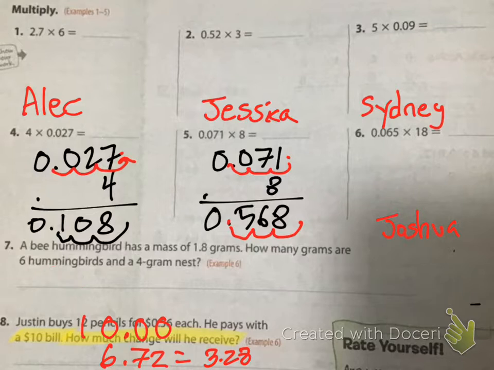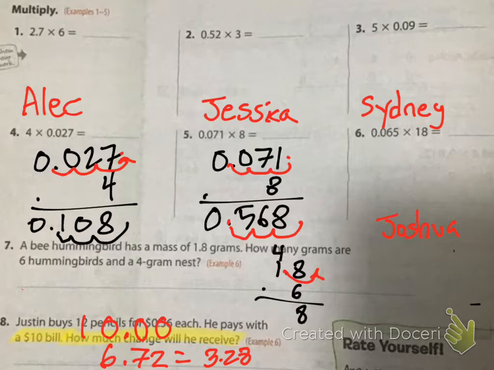What did you get for yours? We line it up. 1.8, 1 and 8 tenths, 6. So I multiplied 1. So exactly, how many times did you move your decimal? Excellent. And then what was 6 times 18? What did you get for 6 times 18? 48. 6 times 8 is 48. Yeah, so we'll put that there.